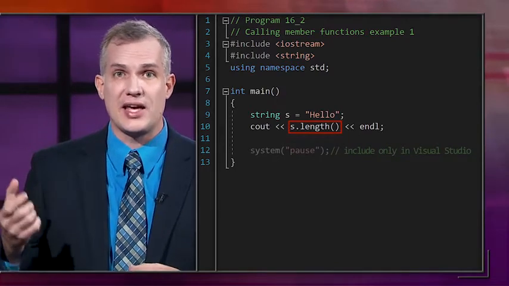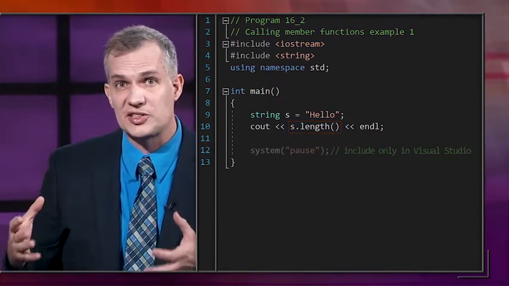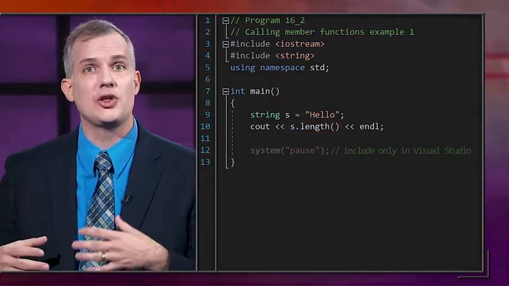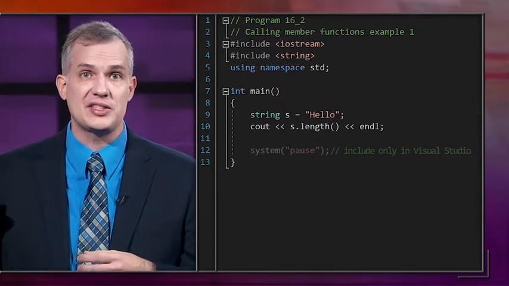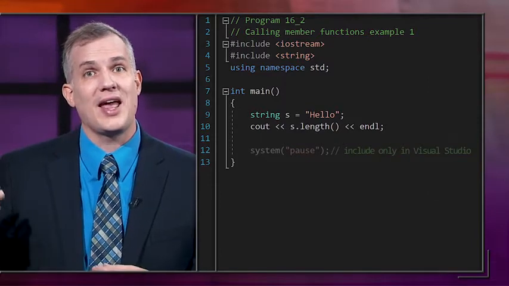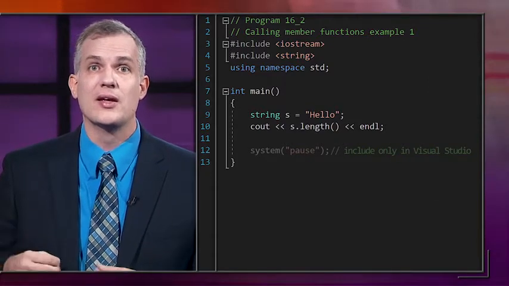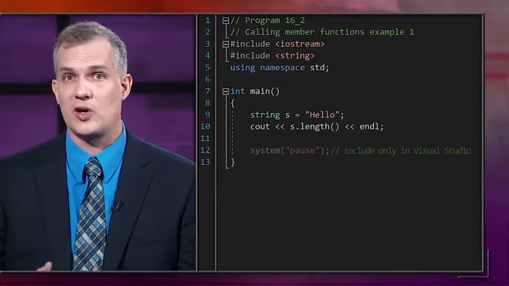And that gets the length of that particular string. What the string class is doing is making use of an encapsulated function, where the string variable s is really a string object. In s.length, length was a function that belonged to the particular object s.